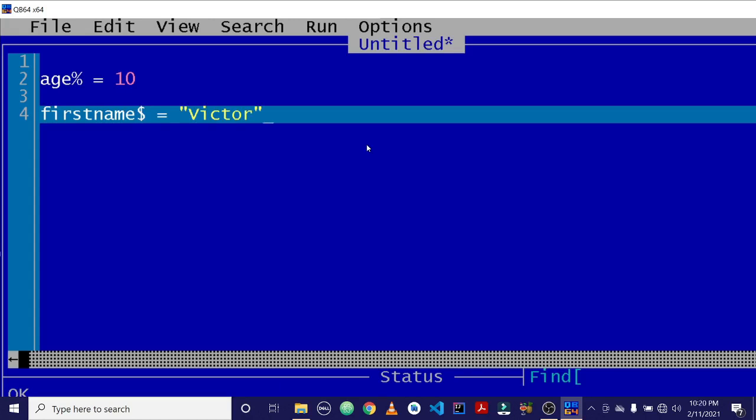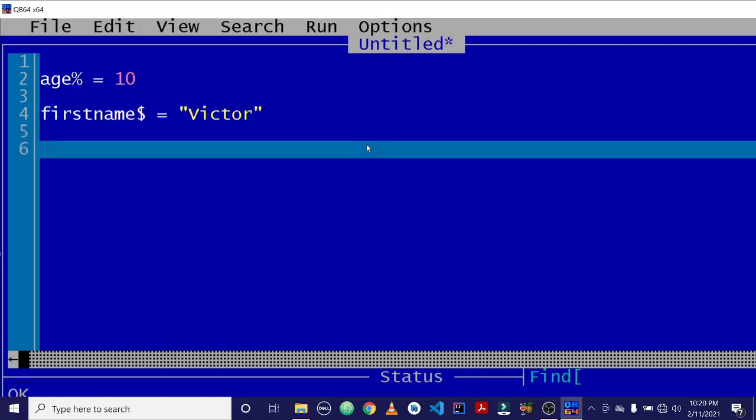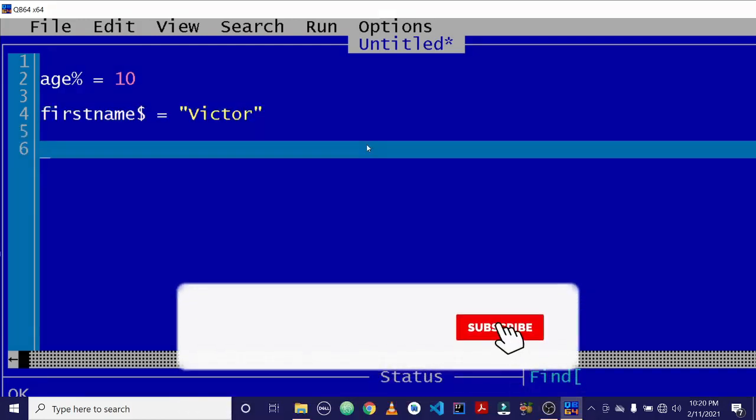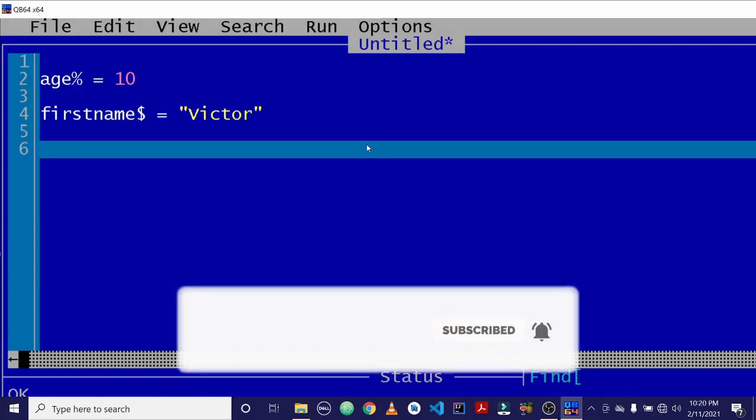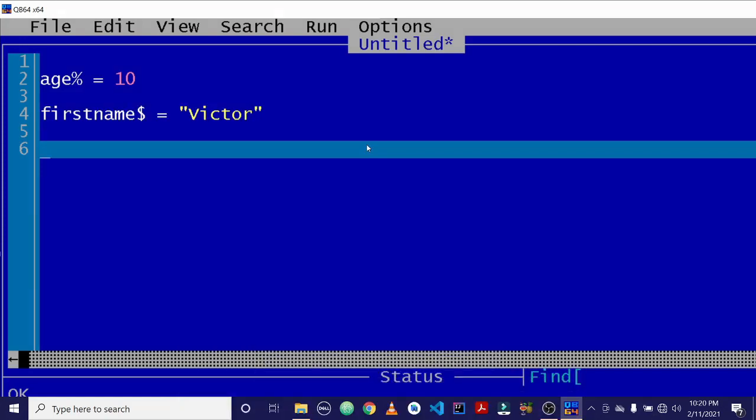Now, there is something peculiar about strings. Strings are always enclosed in quotation marks. So if you don't bring your quotes, you are going to get it wrong. Now, there are two ways of declaring variables. This is the first way of declaring a variable, and this one is very simple. So the variable name followed by the data type, and then equals, you can initialize it to the value.